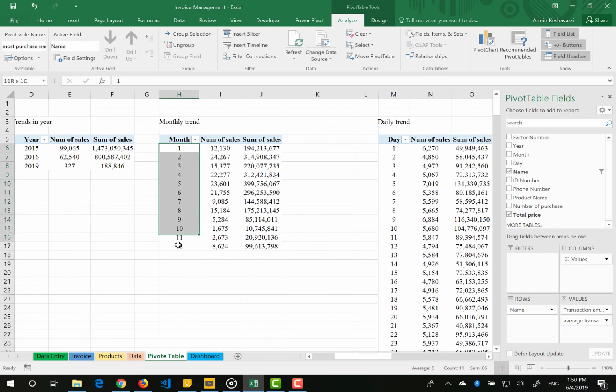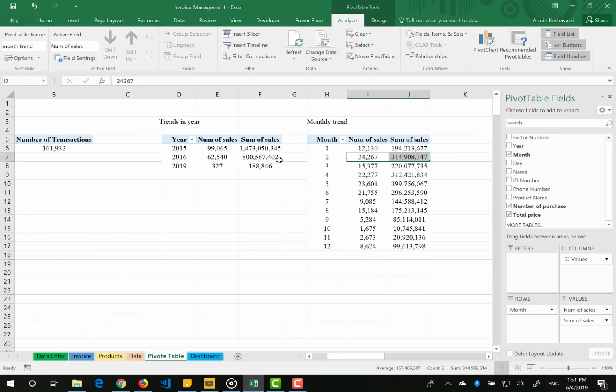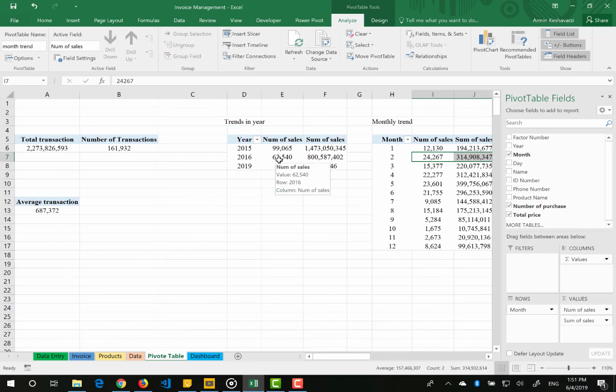But in the month, for example, you will not need much more space in the rows. For example, in this pivot table, the data of the month will not be more than 12 a month. So this specific pivot table will be static in this manner. We will just have 12 rows and 2 columns, and it will not be more than this. So please remember how you manage to have a pivot table in the one worksheet.